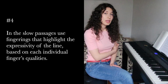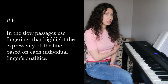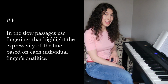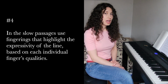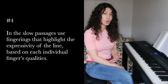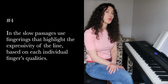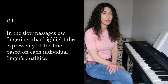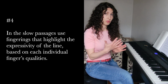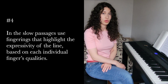Number four, in the slow passages, try to choose fingers that help you highlight the musical moments of the line, the expressivity of the line. And that choice will be based on each individual finger's qualities that I will discuss in a separate short video, but I also mentioned that in part one. So if you're interested, you can go back there and check how each finger is different from another and what it can bring to the expressive part of your line.